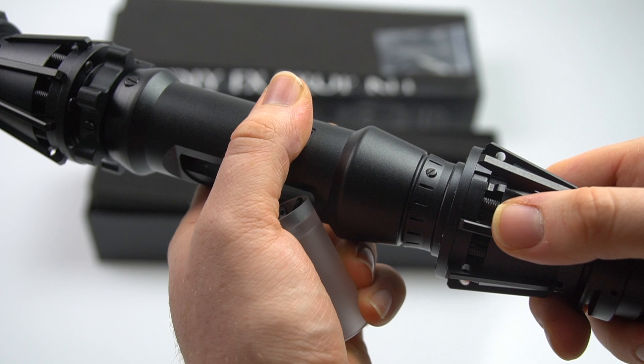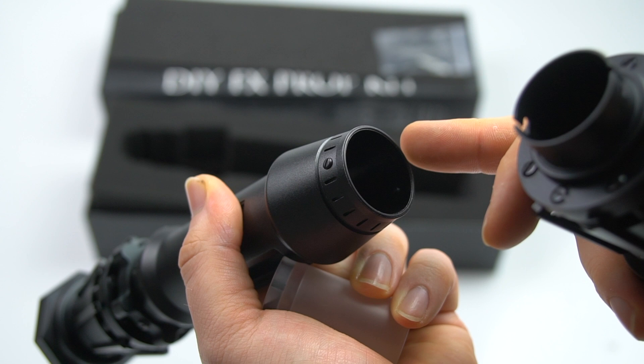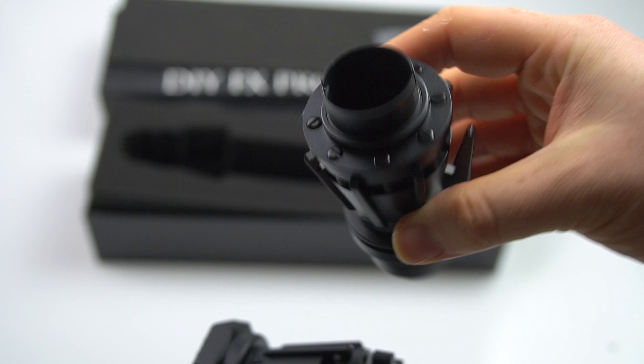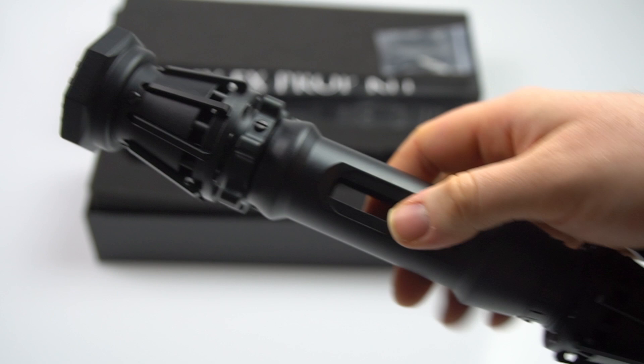In terms of accessing the inside, there's a twist and lock mechanism — very simple, just like that. There are channels here and a small O-ring which provides the friction. If yours feels a bit too loose, they're one millimeter by 30 millimeter O-rings so you can replace them over time. Holding the petals down it's nice and secure — you can hear from the pop it's got really good tension. The pommel is there, sound holes are accurate to the prop, and you've got tons of room all the way up the saber.